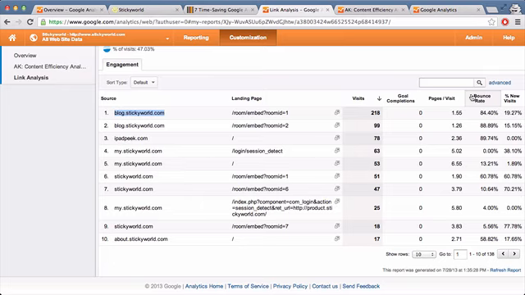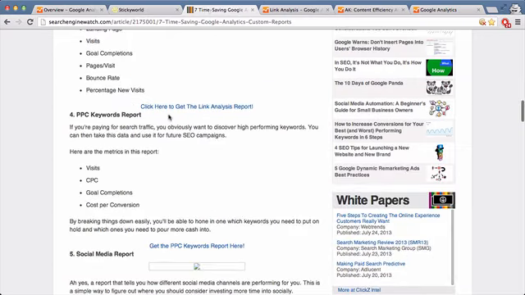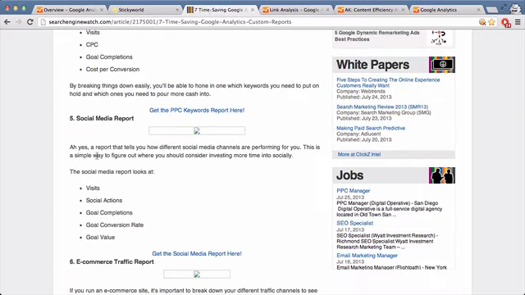Does it work with social media? Yep, because the source will say Facebook, or the source will say Twitter, or whatever it happens to be. There's also, I believe, a social media specific report. If you don't want all referrals, but just want to see how your social media properties are doing, social media is essentially just a subset of referral traffic.